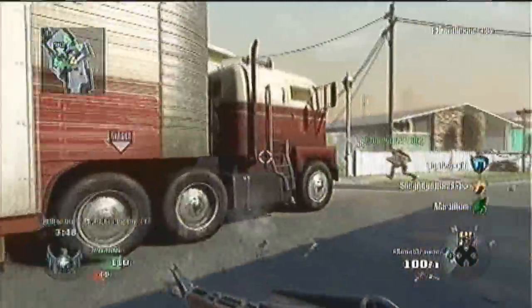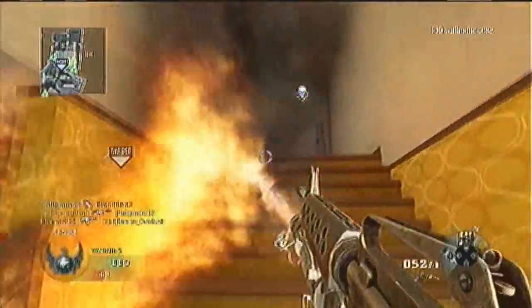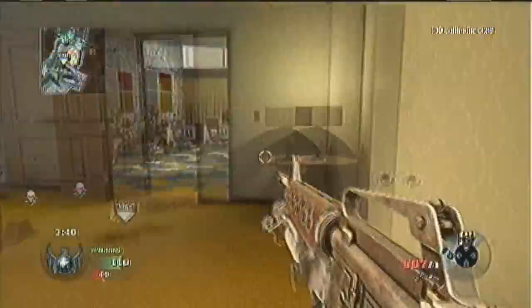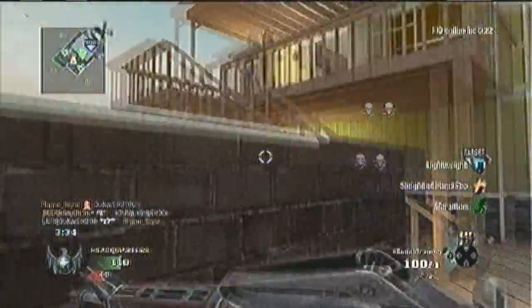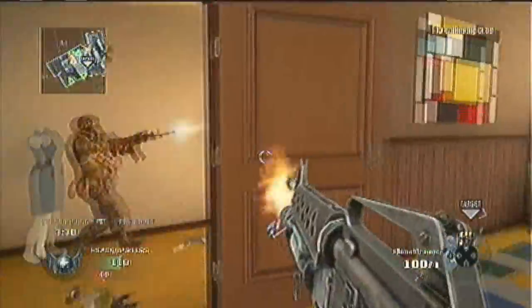And that I find is so much better than the Claymore, because I mean, run to the objective, place the Claymore, and run away, and hopefully it gets one kill. The C4 has the potential of taking out multiple targets, which I find is the best equipment in the game that's totally underused and underrated.